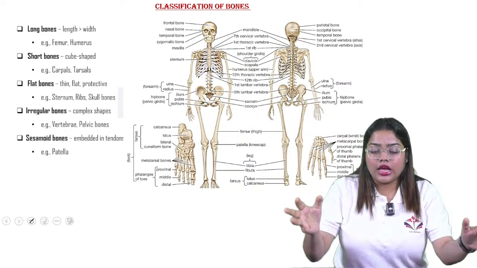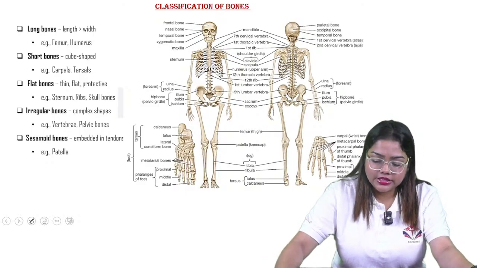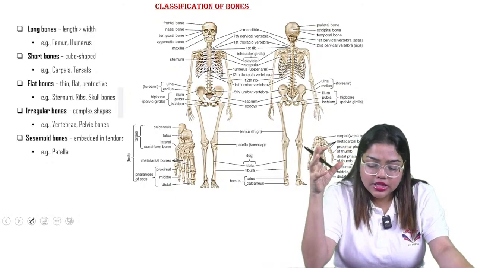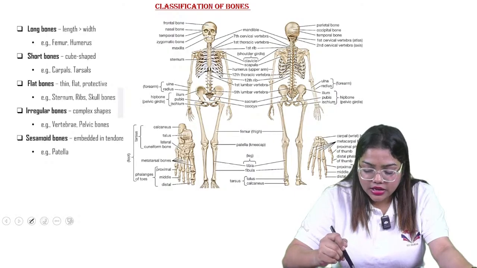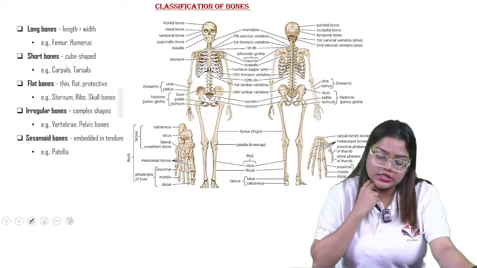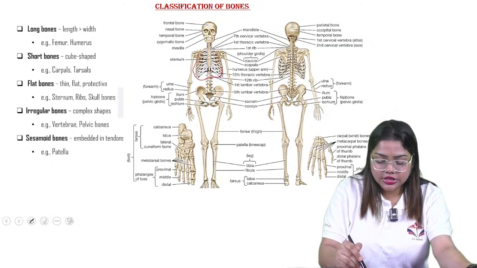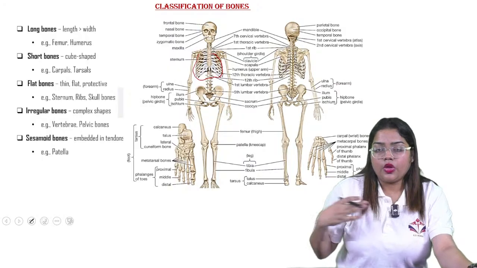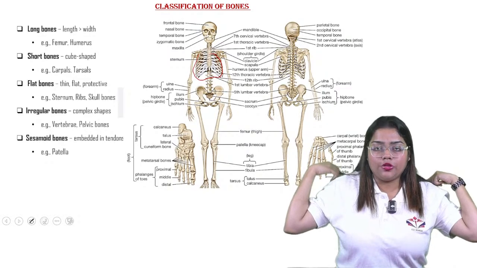We have the frontal, nasal, temporal, zygomatic, and maxilla bones, which are also called cranial bones. Then we have the thoracic vertebrae. We have the rib cage, here you can see the rib cage. Then in the upper limb, this is the clavicle, and on the back side we can see two scapulae are present.